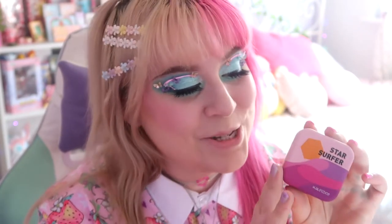Highlighter up next, and I'm using Star Surfer from Collider. I've only recently got this and I am obsessed. This is a beautiful silver to pink kind of toned highlighter. And I think, again, it's just going to go perfect with the mint and pink kind of colour that we have going on here. I mean, can't help with my hair being pink, so let's just pop her on.